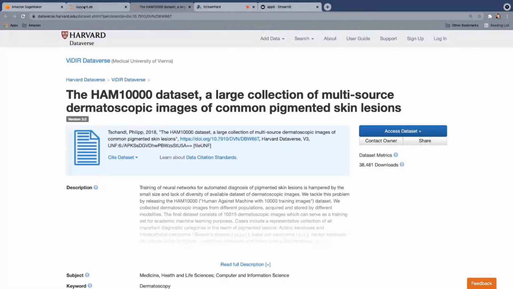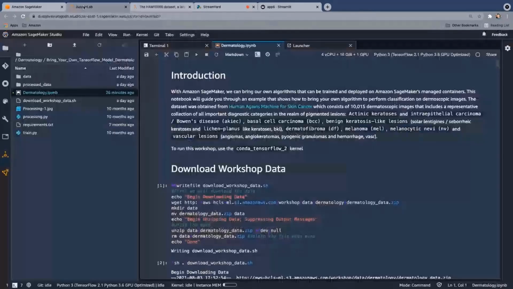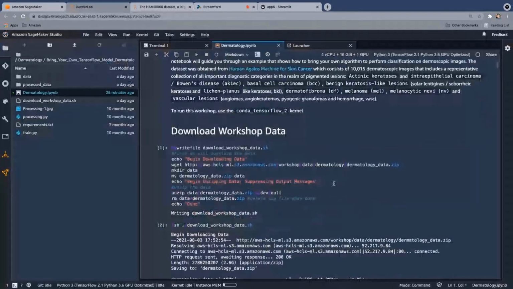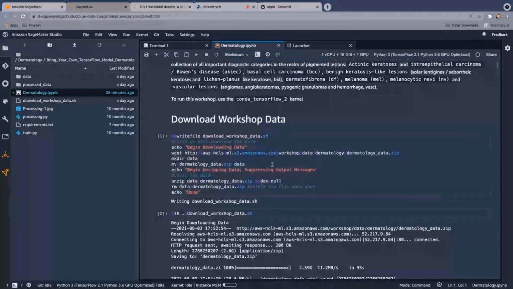So the first step in this process is downloading the data. This data set is downloaded locally in your Studio environment, and you can see which environment I'm using. Right now I'm using a 4 vCPU instance with 16 gigs of RAM and a single GPU.